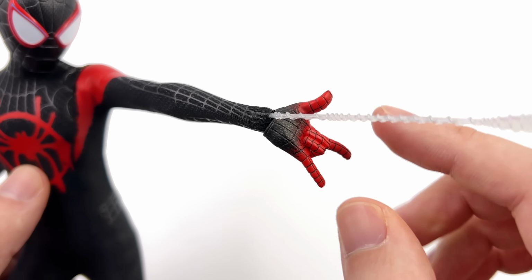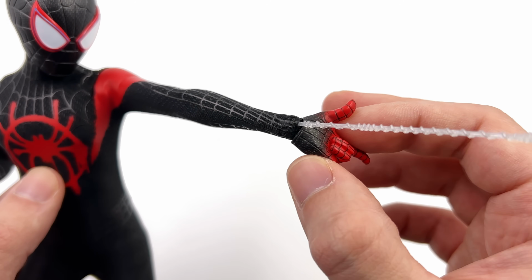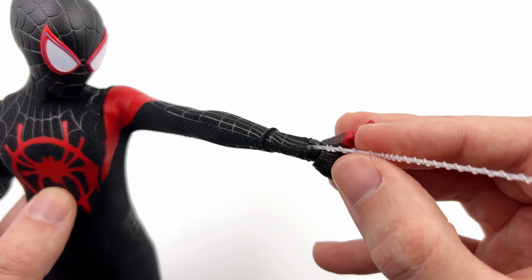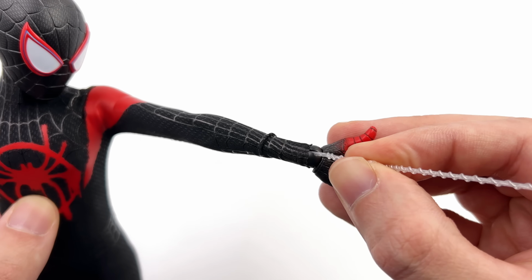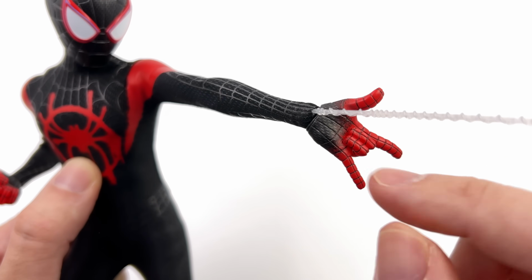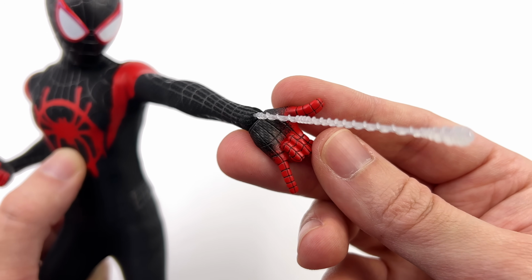The second cool thing is how you attach the web effects to the figure himself. Now, normally you'd swap out the palm piece, it would connect there, or you'd have some kind of ring that goes around the wrist peg. But oh no, not this time. Hot Toys were completely redesigning the wrist peg, so they thought, why not add a channel into the wrist peg itself where you can slide the web into? That means you do get maximum range of motion out of the wrist, but also when you pull the sleeve down, the effect is pretty much entirely seamless.